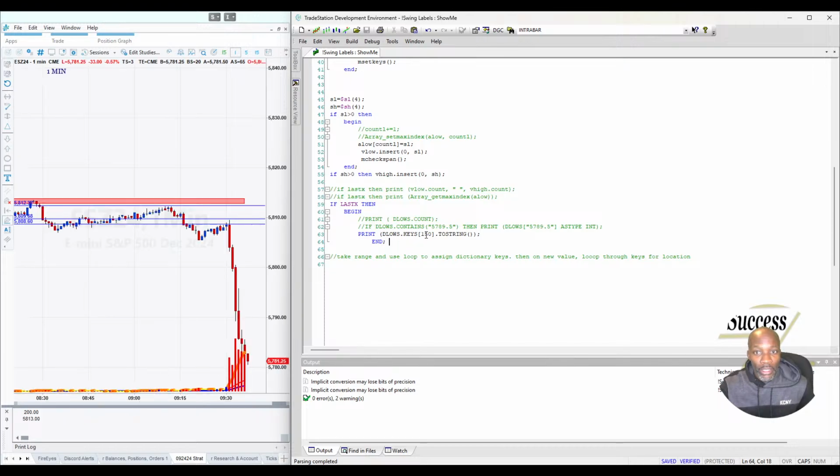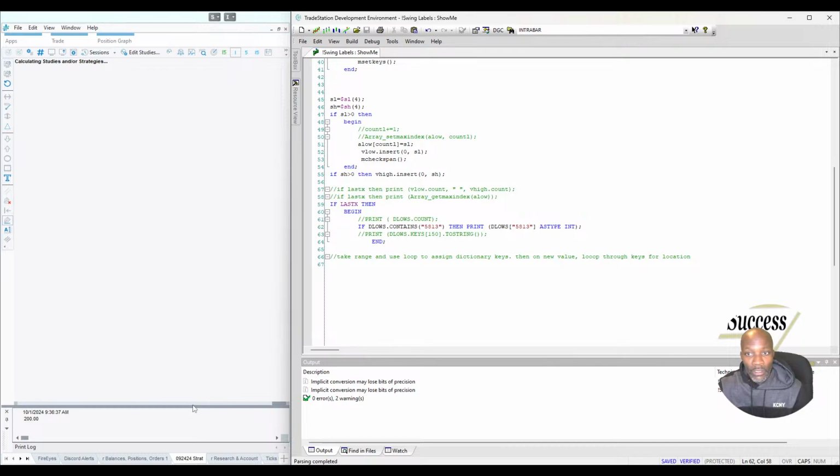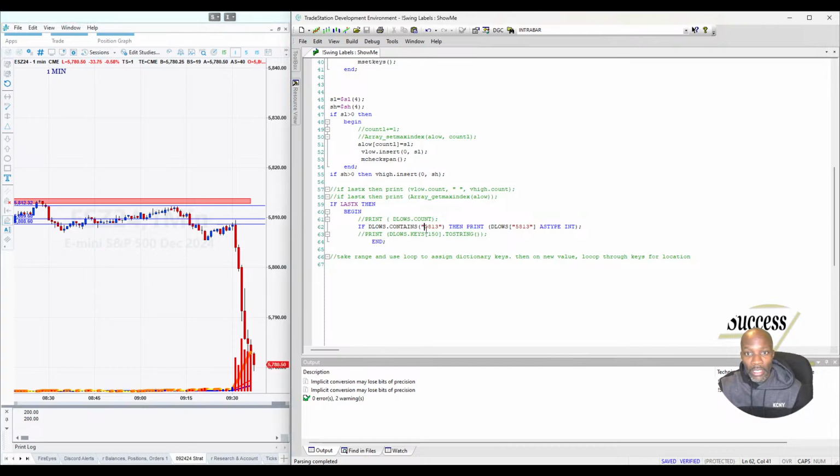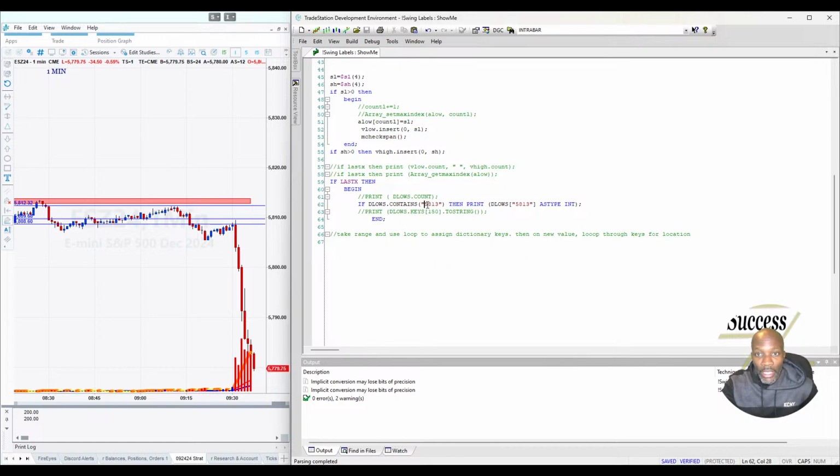All right, so what's in the key at the index? What's in the 150th index of the dictionary is 5813. So now we just want to do a reverse lookup of 5813, and we should get a value. Now it may be 0, which just means that there have been no swing lows in that range. Yeah, see, that part is perplexing to me, because we just saw that there is a key of 5813.